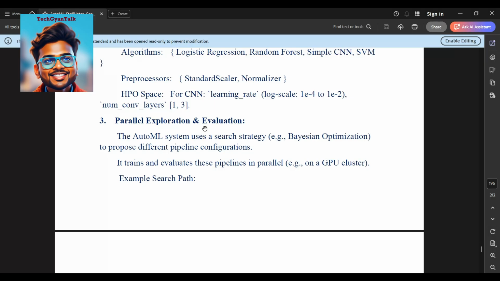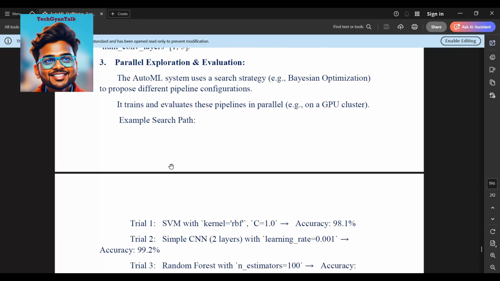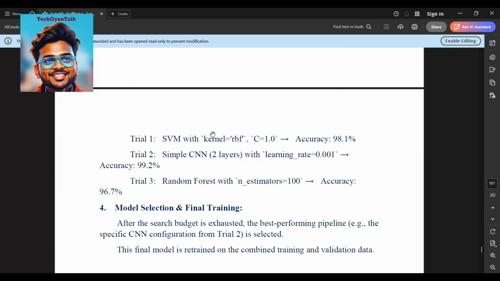Parallel exploration and evaluation: AutoML systems use a search strategy, for example Bayesian optimization, to propose different pipeline configurations. It trains and evaluates these pipelines in parallel, for example on GPU clusters. The example search paths are: trial 1, SVM with kernel equal to RBF and C equal to 1.0, accuracy is 98.1%.